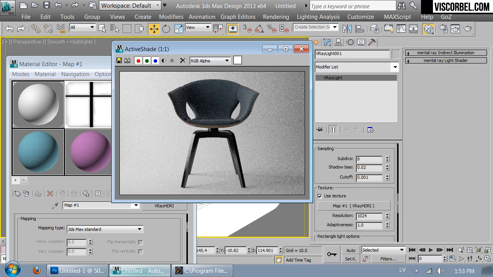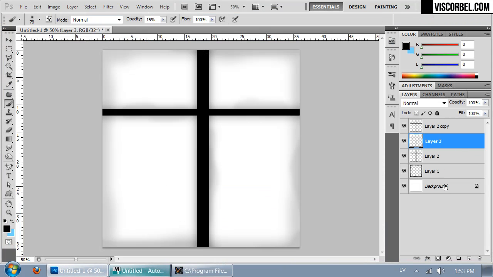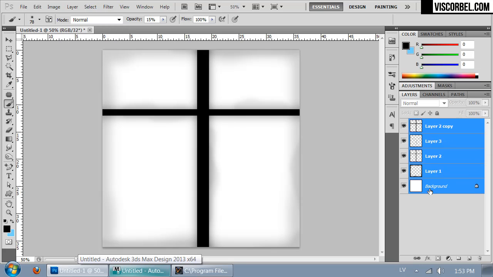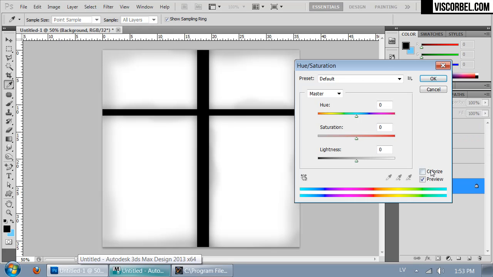Now let's make this light a bit more blue. Select the lower layer and let's colorize it. Slightly darker and slightly blue. Like this maybe.